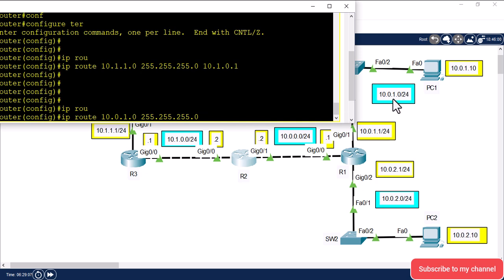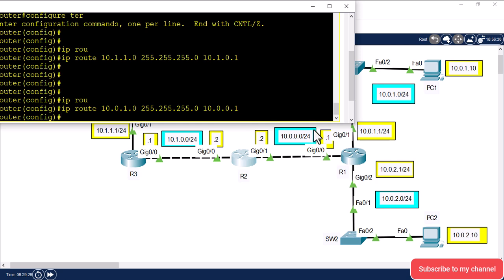For this network, this router is connected to this network via this port, gigabit ethernet 0/0, so we have to give the IP address of this port here, 10.0.0.1. Okay, we have added this network via static routing into the routing table of this router.